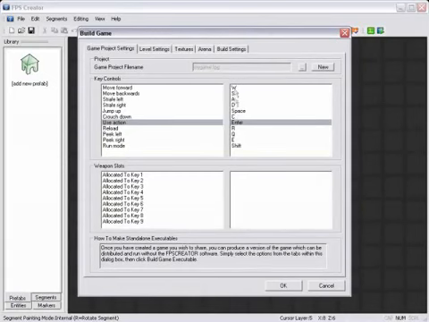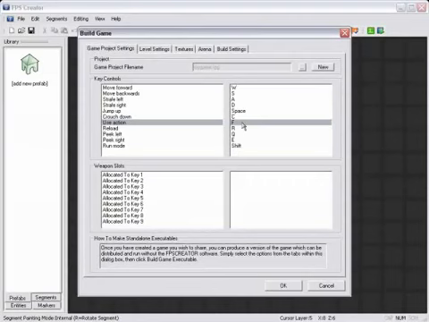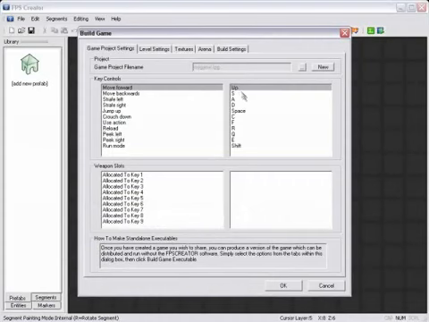Now to change any one of these, all we have to do is double click on the key that we want to change, then on our keyboard press the letter. So I'm going to change the use action from the enter key to letter F, so I just have to press the F button itself. And you'll notice that FPS Creator has changed it automatically. Now you can do this with any number of them, so if you want move forward to be the up arrow, all you have to do is double click and then press the up arrow. Now I'm going to change this back because I like it where it is, but this is totally up to you. You can change it however you want.